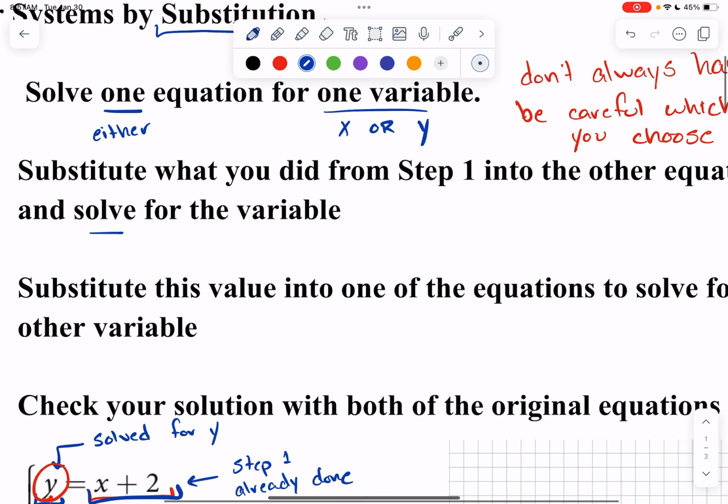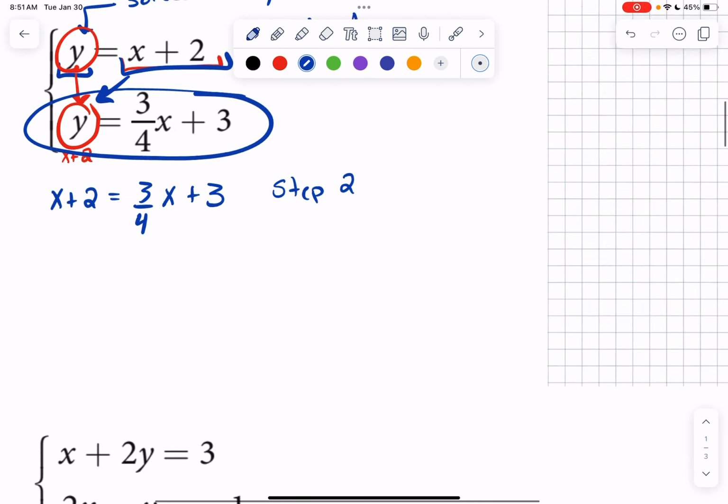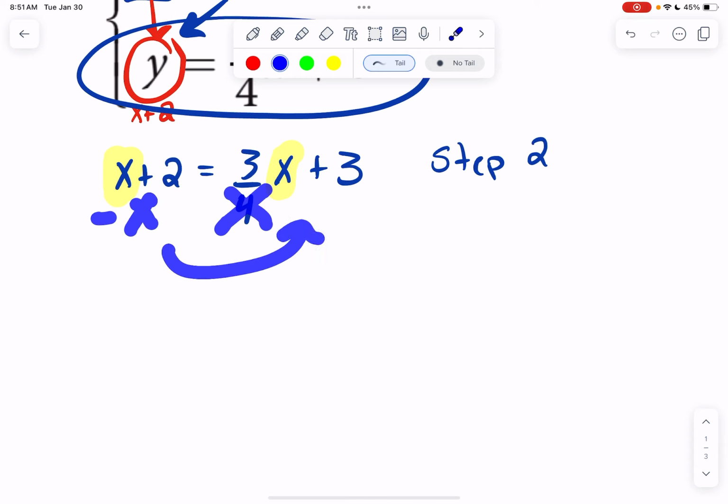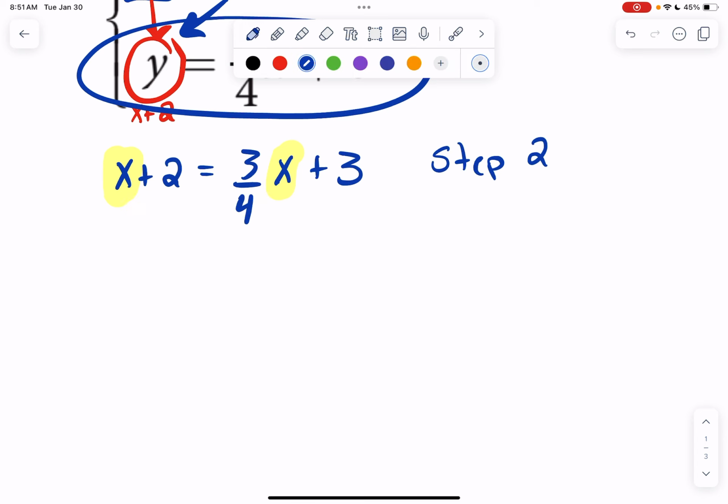And then solve for the variable. Because if you notice now, this equation only has one variable. It only has x's, no more y's. So we can solve for x. Okay, so I'm going to solve that for x. Right now I'm going to cover up that 4. What would I do if it was just a 3? I would probably subtract this x over to this side. So let's go ahead and do that. So let's subtract the 1x from both sides.